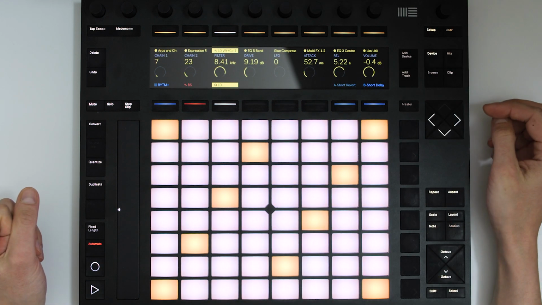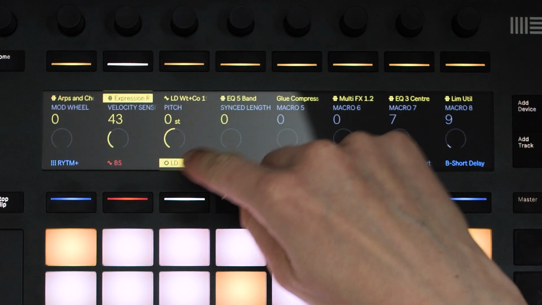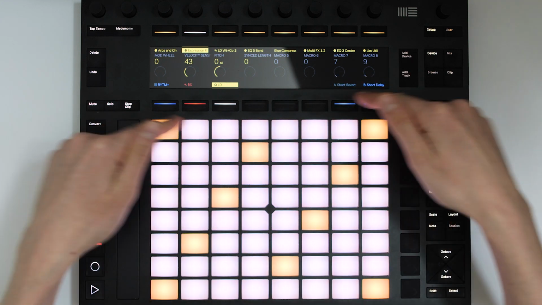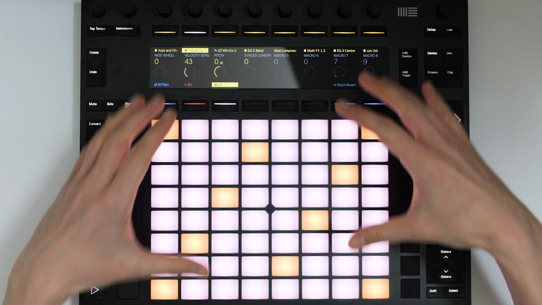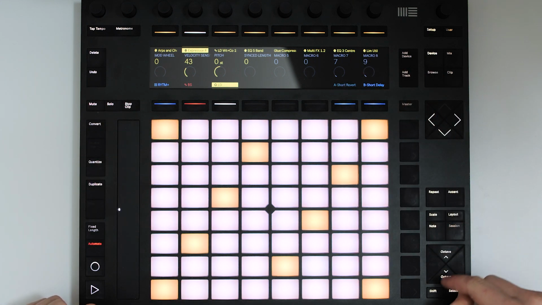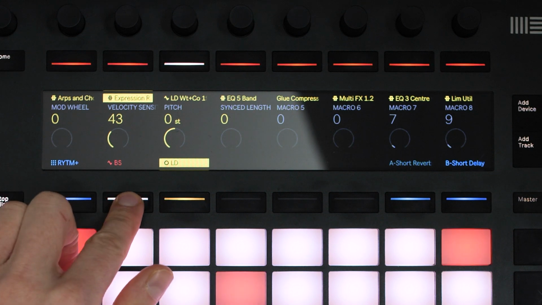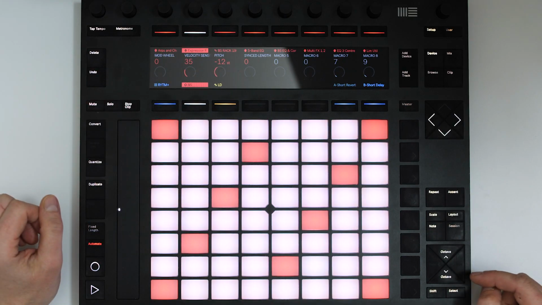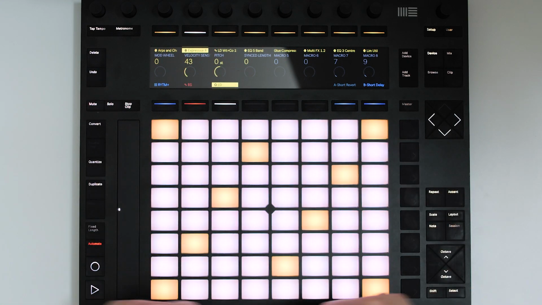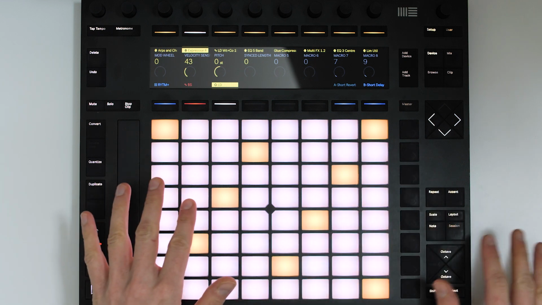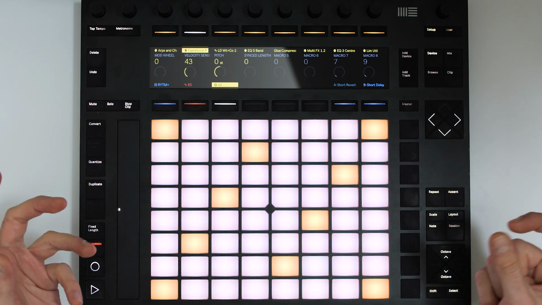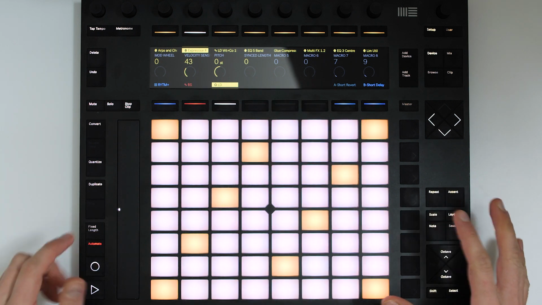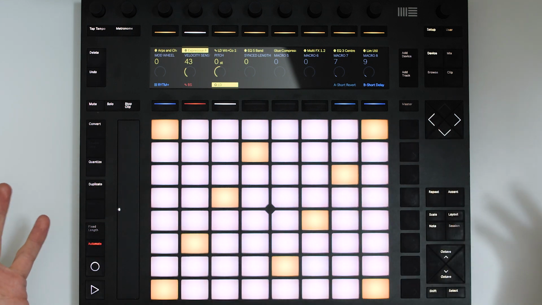Then I have the instrument rack. And I should go back here and show that there's also pitch control, which is very useful for shifting this range up and down, so that I don't need to spend any time moving octave up and down. Here I will already have my pitch in the right place. So in this case I'd have my bass probably an octave down at least, and I can keep this same range. This again stops me from moving my hands to different places, and it's just yet another way of not blocking myself by changing context and by having to add more things to think about and to press.